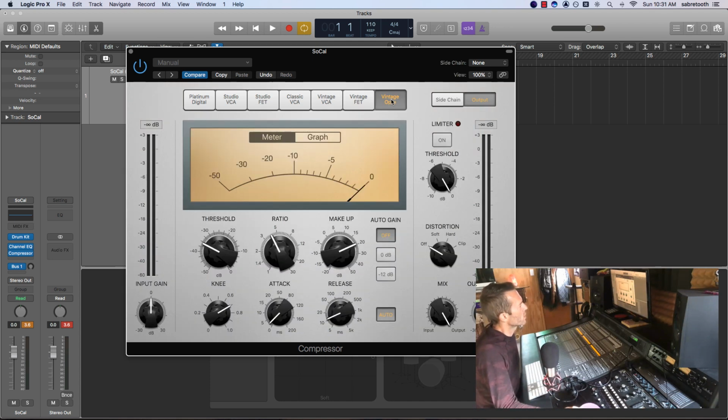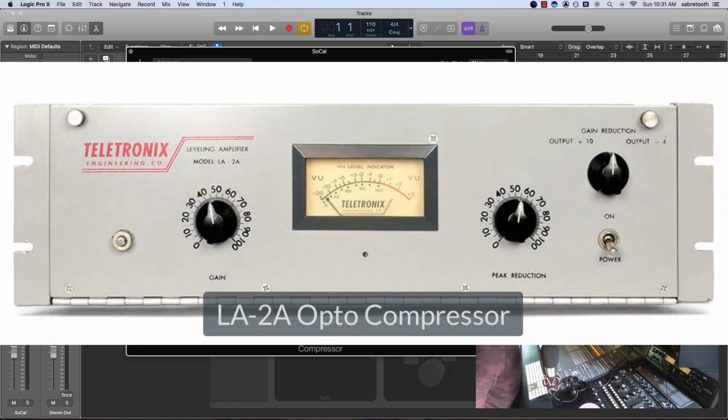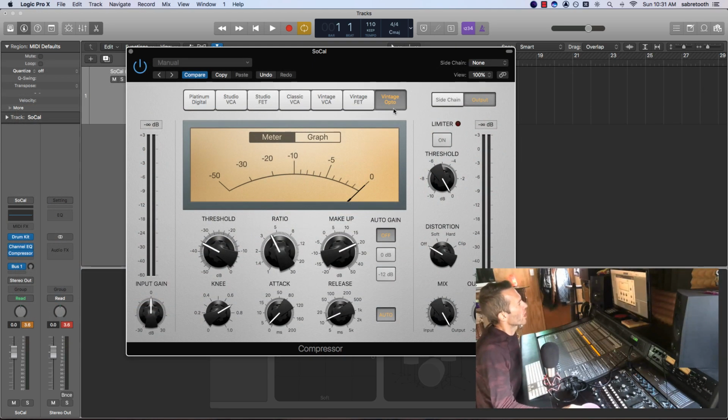And lastly, let's flick over to the Opto compressor. Now the Opto compressor, the most famous of course would be the LA2A, so this would be mimicking that kind of style. Typically what you'd expect from an Opto compressor is a tighter sort of compression, so you'll hear a little smack of the drum coming through, a nice little transient, and then the compressor will kind of clamp down. You'll notice that the transients sound quite a lot different, and it won't have that grunginess. As it doesn't release as quick as the previous two, it won't have as much of that ambience. Let's have a listen.